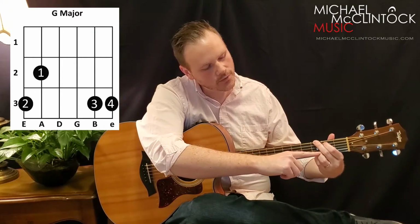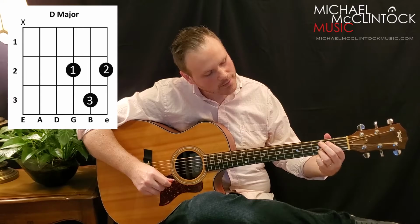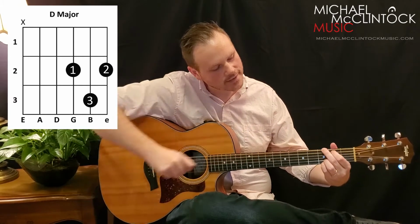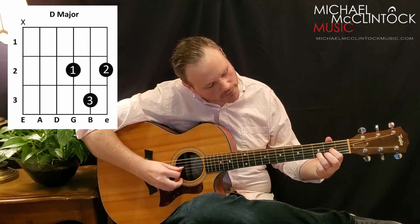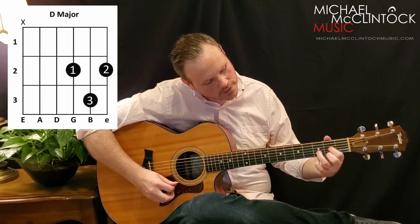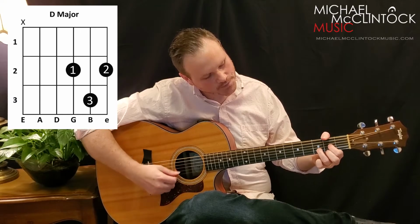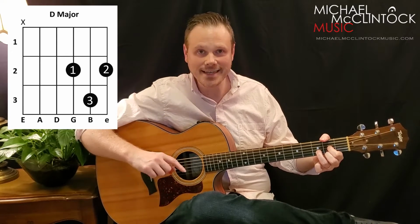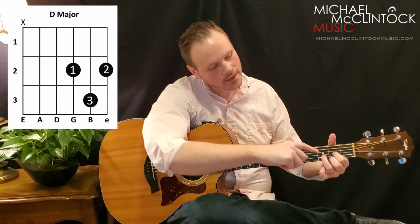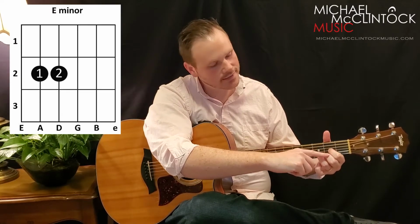And remember, we've got a guide finger. My third finger doesn't have to do anything. I'm just going to try to, as fluidly and quickly as possible, jump my first and second finger over to fret 2 on the G and fret 2 on the high E. So G going to D. Now we're going to go from D to E minor, but in this case we don't have any guide fingers. But my first and second fingers are on the same frets that they need to be.